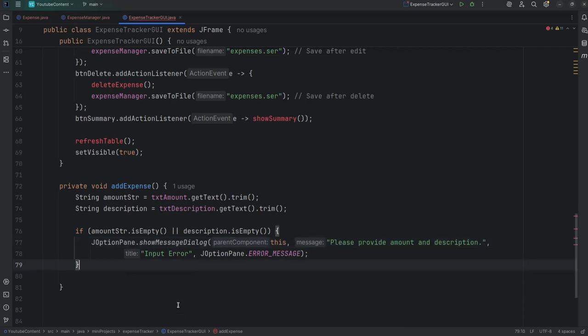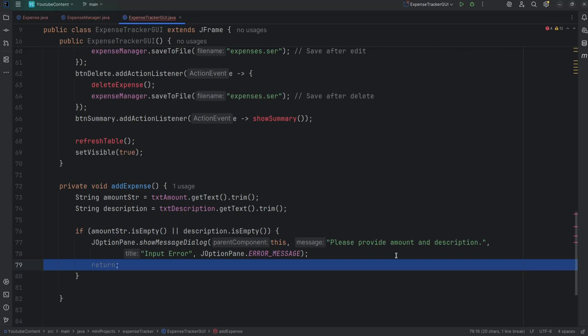The title is going to be Input Error, and JOptionPane is set to ERROR_MESSAGE, which shows it as an error. Then we return, which stops the method so nothing else happens.